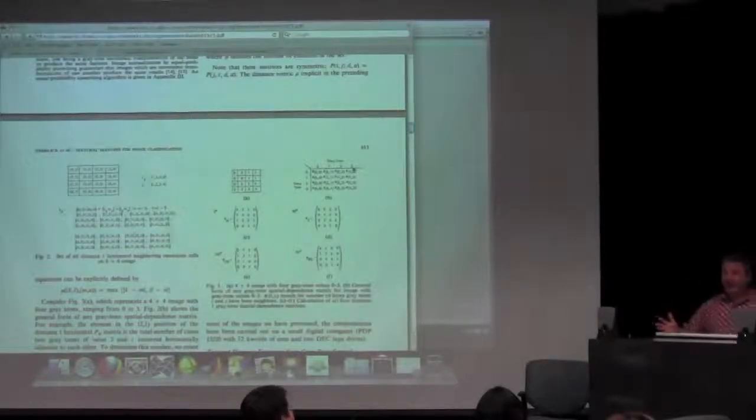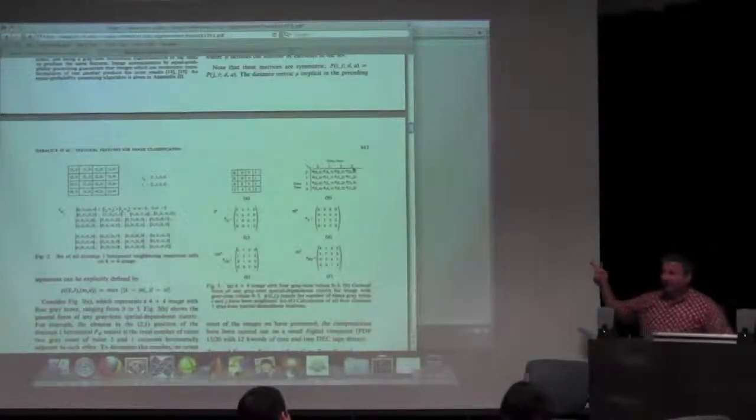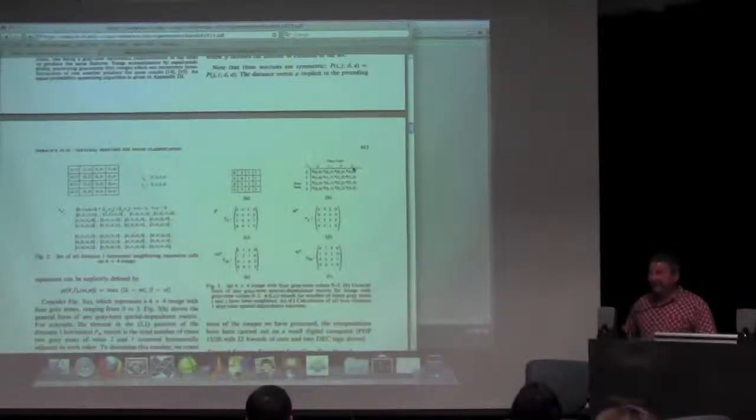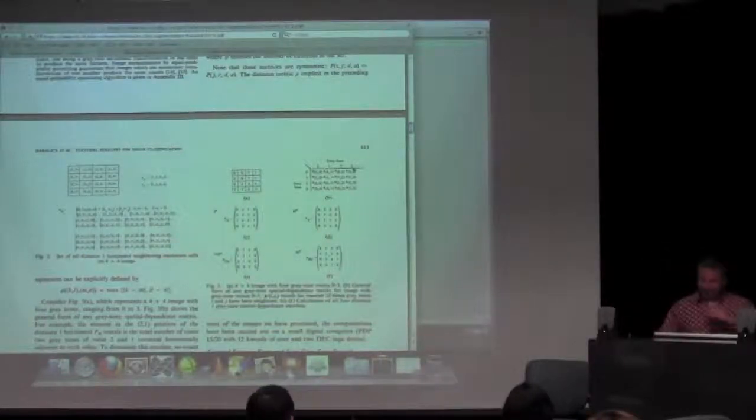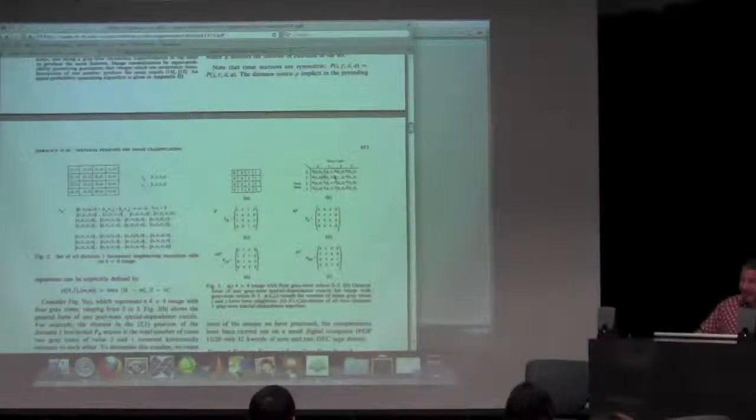All right, so now the big question, how do you tune these things? Well, now here's the big question before the big question. That was a 4 gray level calculation. How many gray levels do you have in your sensors now? A lot more, right? 1024, 2048, 4096 is what we're having. I mean, most of our sensors are 12-bit that we use. How big is this matrix for a 12-bit image? It's 4096 squared, right? So you have 16 million co-occurrence values that you need to go and determine.